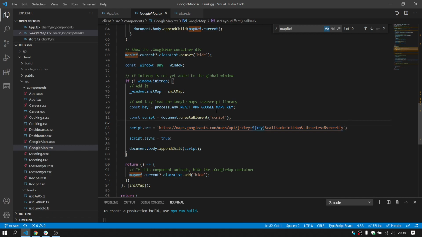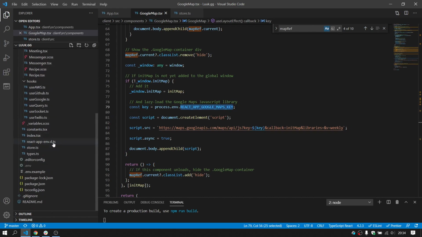So you're not changing the Google map. You're not even removing it. You're just hiding it. You're just doing this once and not again. So that's how it loads this library. And also this key is very important and comes straight out of your React app Google Maps key variable.